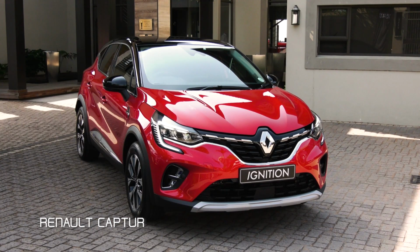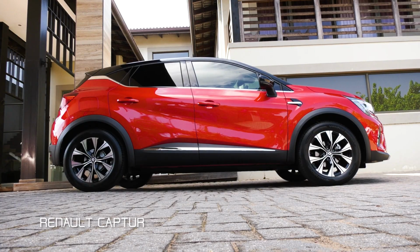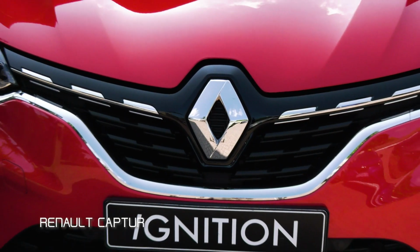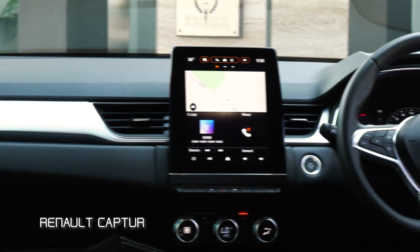I was checking out the specs. It's got a longer wheelbase. It's got different dimensions. It is an all new car, and I do like the looks. I must say, it looks classy. For that segment, it's quite a premium vehicle, you can say in the midline crossover segment. It's got premium features inside, and a lovely little engine.